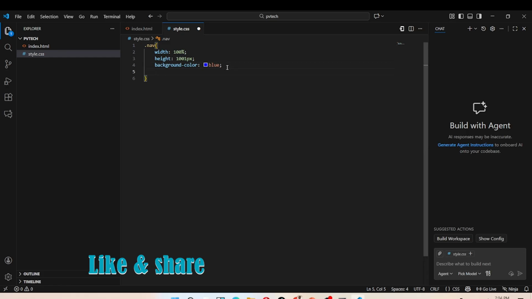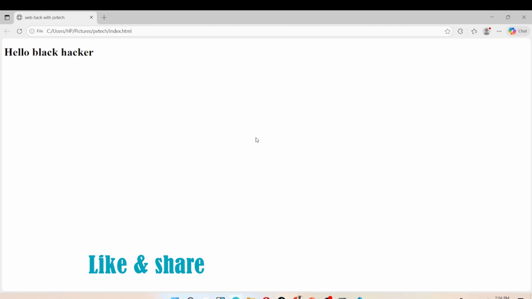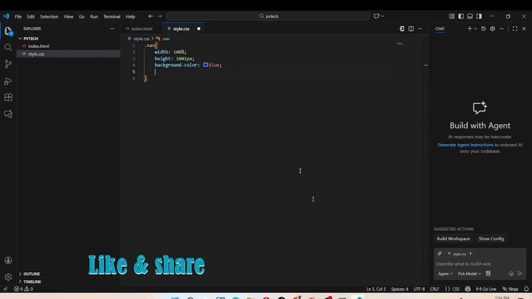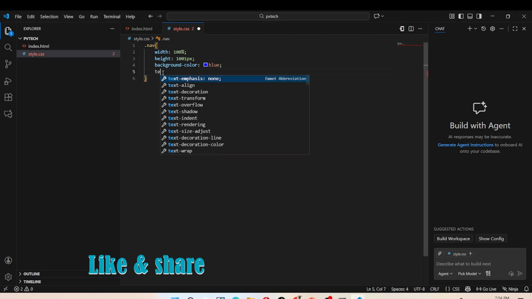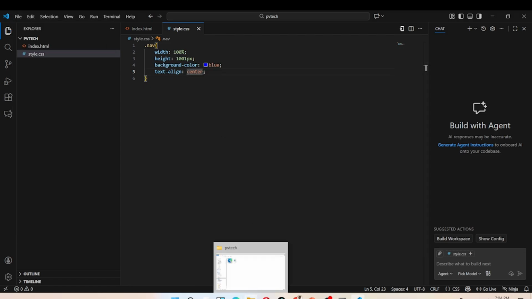Then if I come here and I say text align, remember you can see this text on the browser. You can see this page now is totally white, only the text that is here, and this text is just by the side. Then if I want the text to be at the center, I just have to do what? To lay the text to be at the center. Then how do I do that? I have to come here and say text align, which is what? Center.